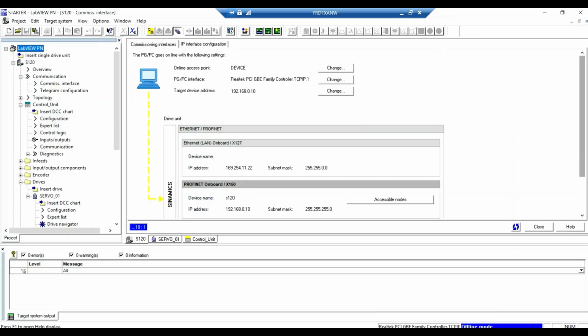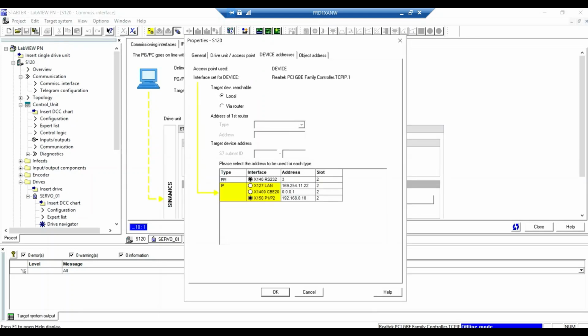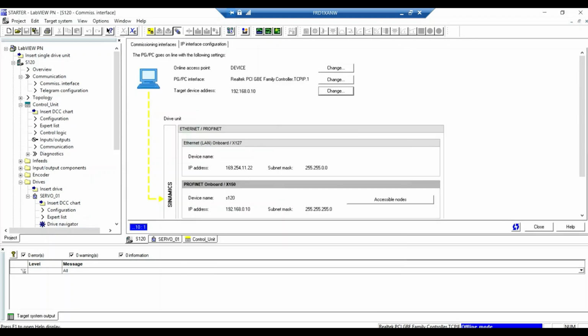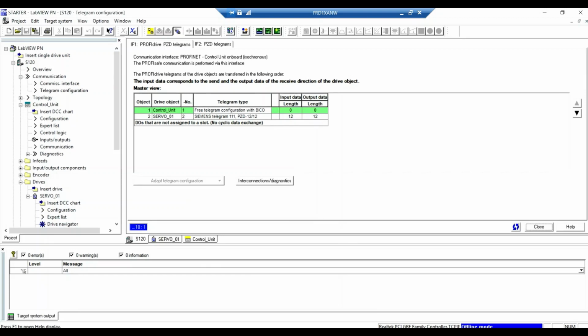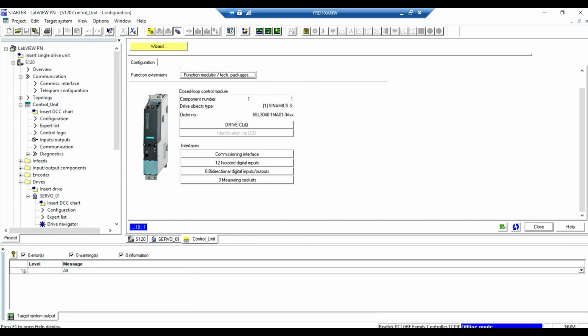Starter project. It is an engineering software to configure the SINAMICS S120. This example shows how you can generate a drive project using the Starter commissioning tool. The commissioning interface needs to be configured with the right converter port X150, a specific IP address and the PCI board which we want to use for communication. Check that the PROFINET device name S120 is exactly like in the TIA portal project. Check the telegram configuration. You then transfer the drive project via a communication interface to the control unit of the drive.